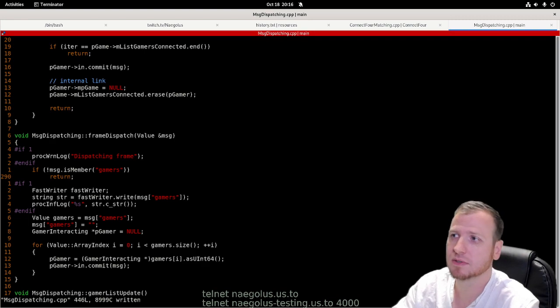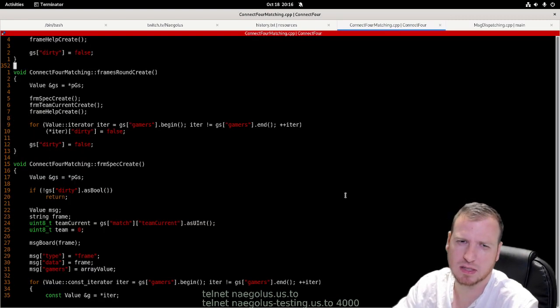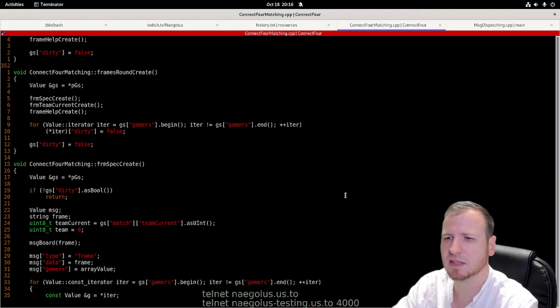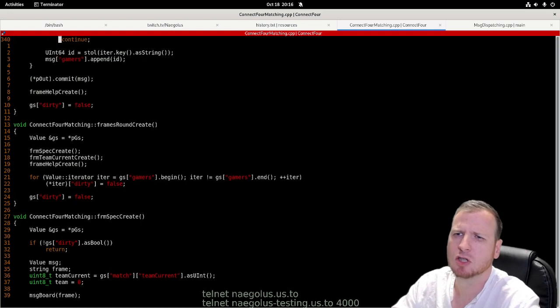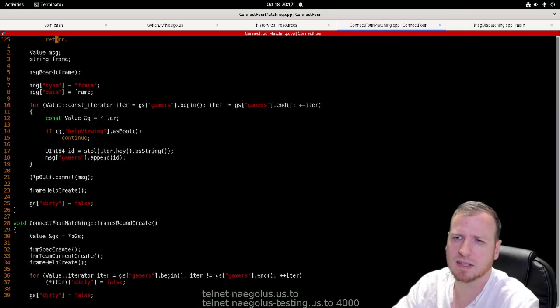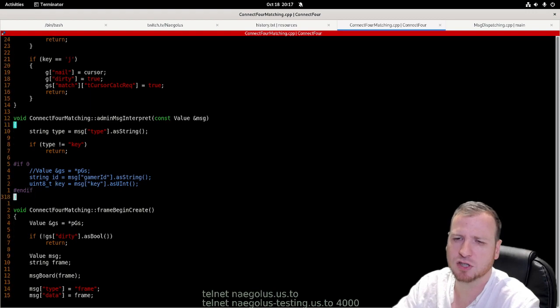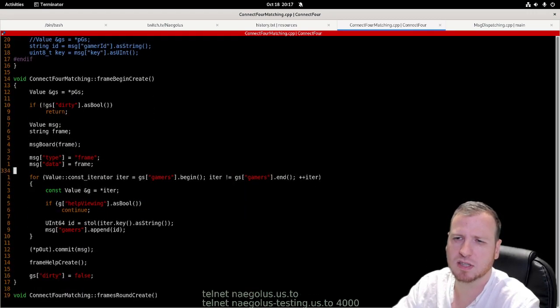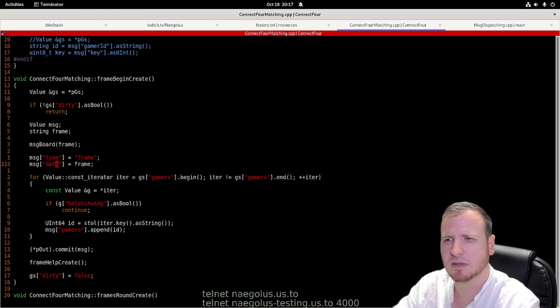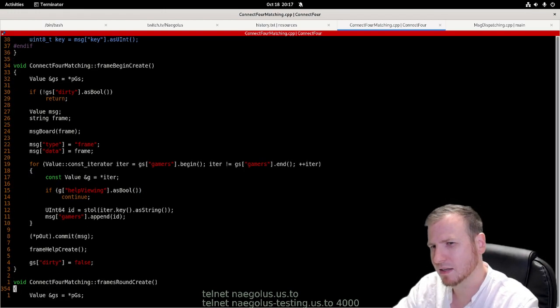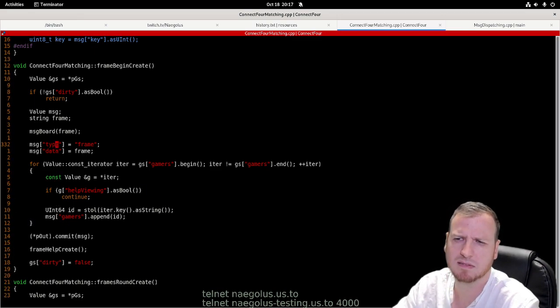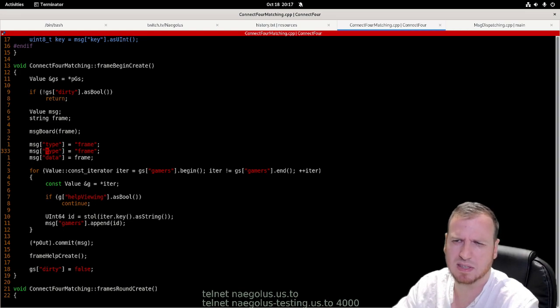I can also add, for convenience, some kind of ID. We can add as much information in the object as we want. So for the frame begin create, I just type and call it subtype, whatever, and I call this the begin frame.